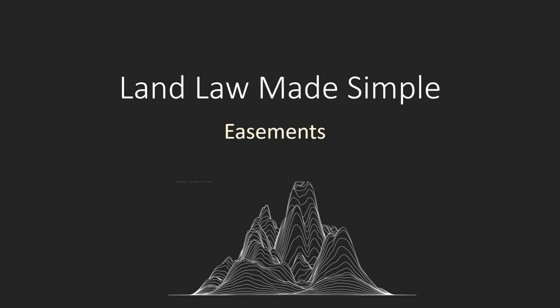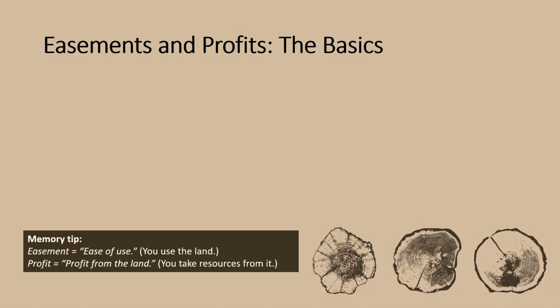So in this lesson we have a look at easements. Let's jump right in. So easements, what are those actually? If you've seen some of the previous videos from the series, you will already know this. An easement is basically a right to use someone else's land for a certain purpose.